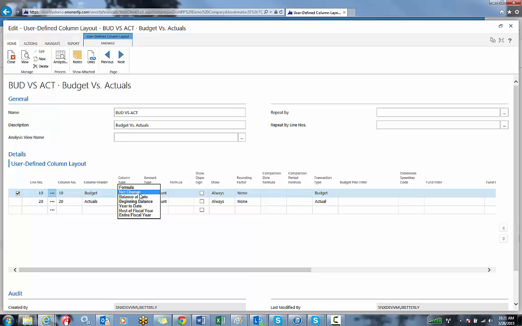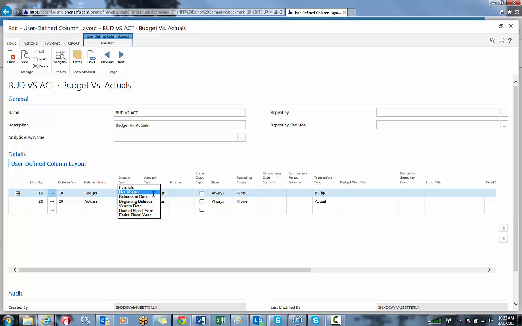If you select Balance at Date, the software will report the balances from the beginning of time to the end date of the report period. If your report period is March 1 through March 31, all transactions with posting dates through March 31 will be reported here. Beginning balance will return balances from the day before the start date in your report period. Again, if your report period is March 1 through March 31, all the transactions with posting dates through February 28th will be reported in the beginning balance column.